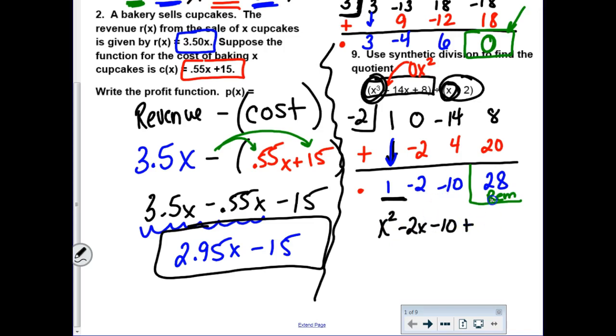And then just for funsies, who remembers what we do with remainders? We write them as fractions because they're still stuck in the division. What are they still divided by? Yeah, whatever this was that I scribbled out by accident. X plus 2, very good. So technically this is the proper answer, but this being a multiple choice test, I have a feeling you would have deduced your way to the right answer way before that.